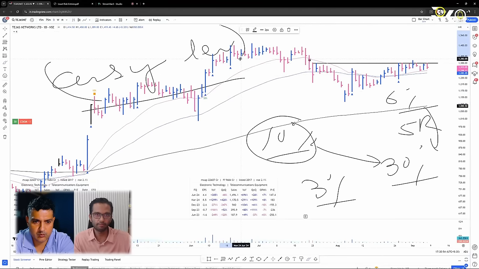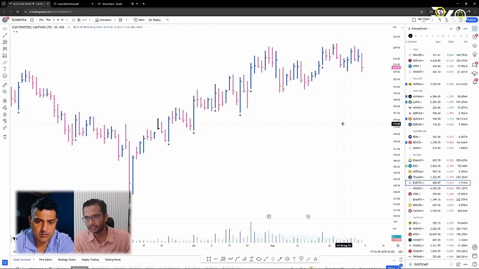Now that concept of asymmetric leverage was given by Sir Larry Hite in his book, The Rule, Beating the Market. So The Rule, if you read that book, he has explained beautifully about taking that asymmetric leverage. So these are the bets we are taking over here. So I have all these multiple examples.